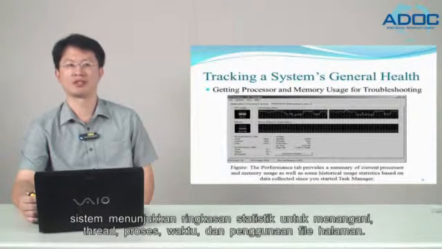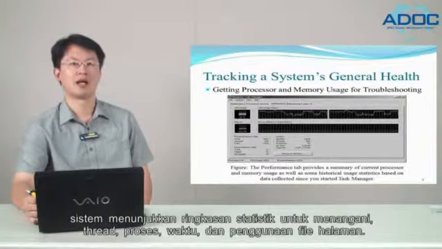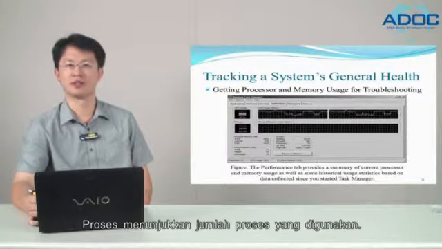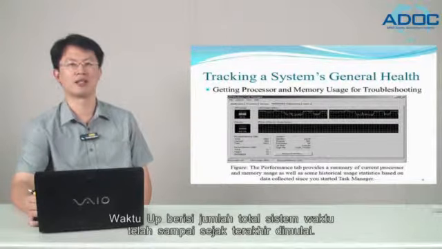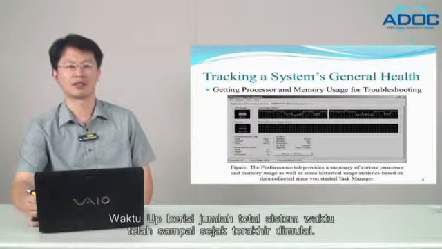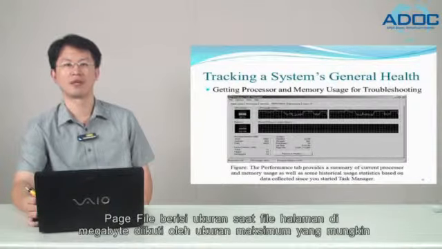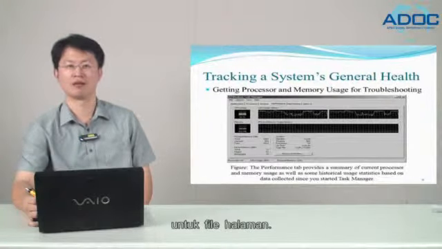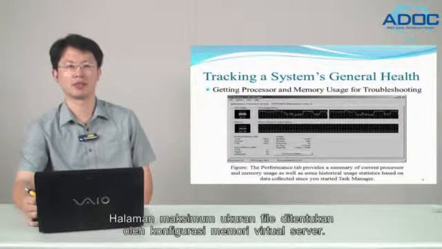System shows summary statistics for handles, threads, processes, uptime, and page file usage. Processes shows the number of processes in use. Uptime shows you the total amount of time the system has been up since it was last started. Page file shows you the current size of the page files in megabytes, followed by the maximum possible size for the page file. The maximum page file size is determined by the virtual memory configuration of the server.